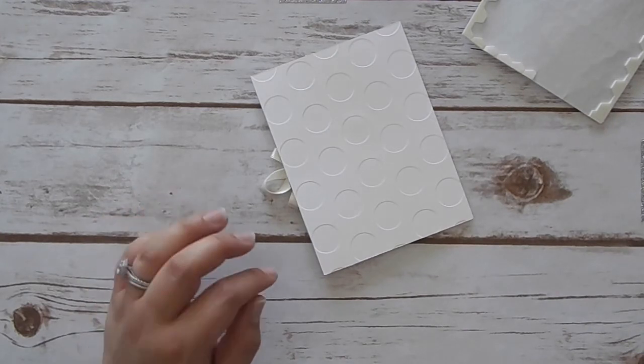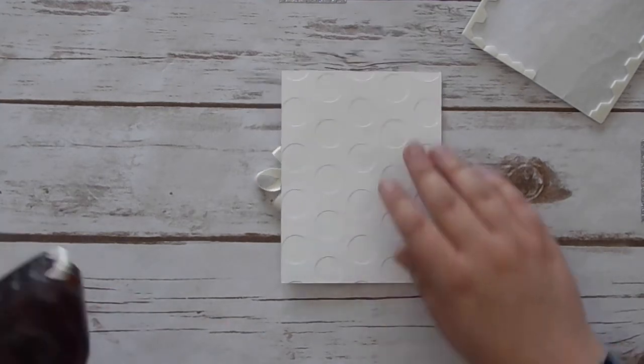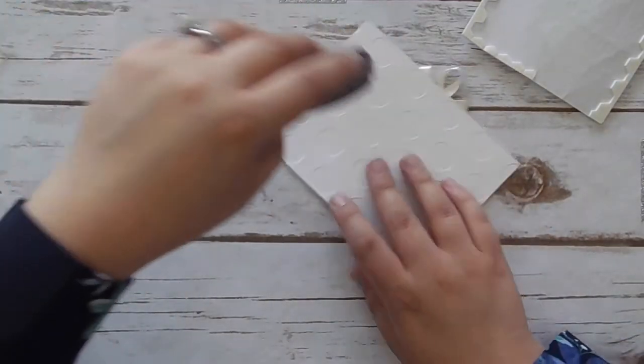Flip it over. I need to find my... Well, we'll use fast fuse because it's right here. Oh, maybe not. I think I'm running out of... Am I running out of fast fuse? I don't know, but we'll go for it and see what happens. Nah, we should be good.